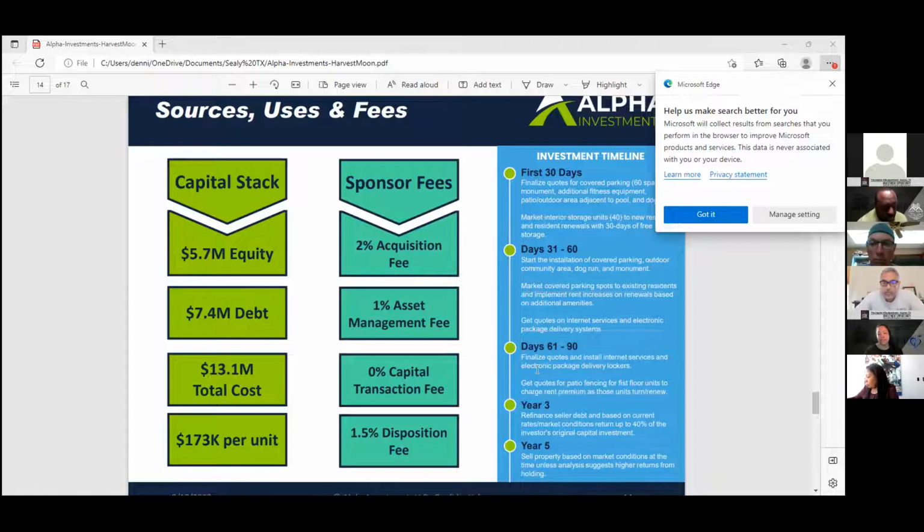Dennis, how are you handling investors that want a GP spot, if they're coming in at 500,000, a million plus, because you need such a large amount? So we have a portal, InvestNext, that is basically managing all of that. No, I think her question is, if somebody's coming with $500,000 or $1 million. You're asking how we're handling that?